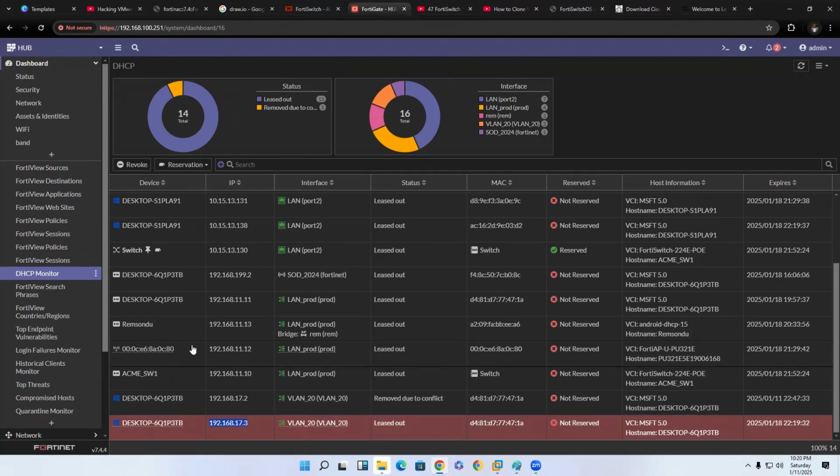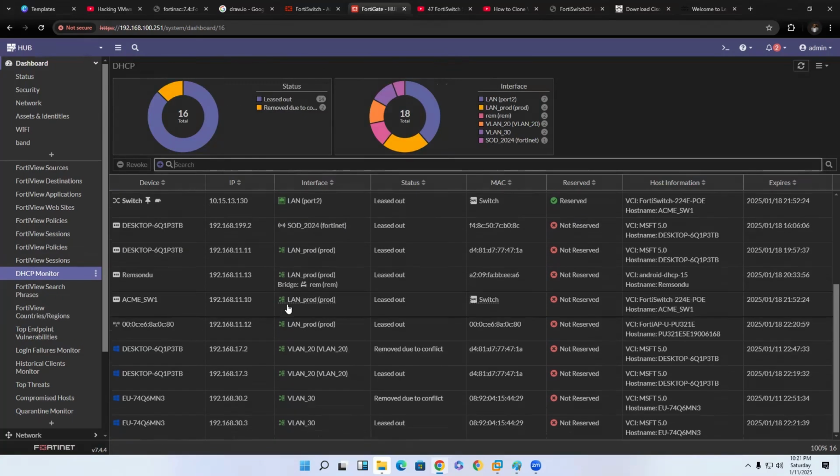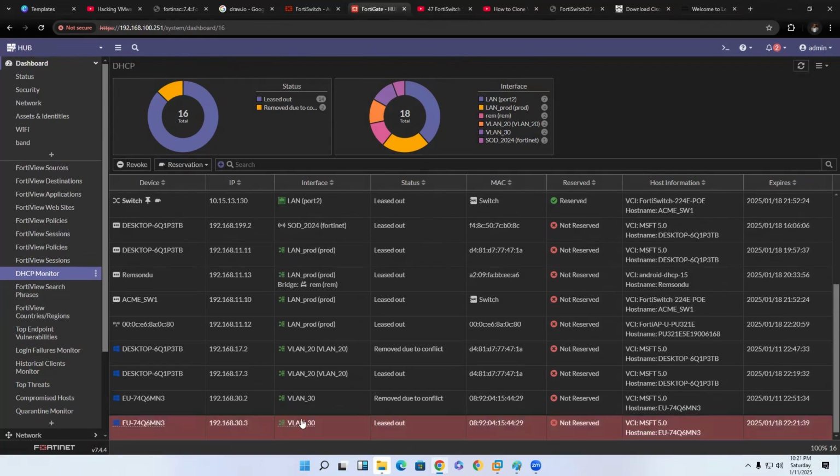Then the second one, so let's check for the second one, which is VLAN 30. Looking at the DHCP monitor, we have VLAN 30. VLAN 30 also has an IP address and a client as well.